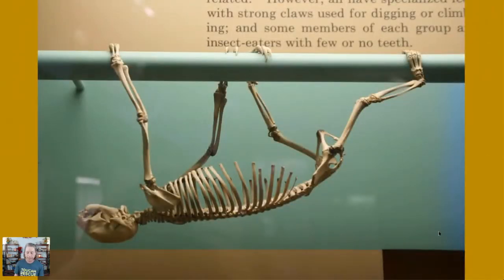Sloths have super unique anatomy, partly based on their lifestyle of hanging upside down in trees. Not many other animals can do this for very long — even a pull-up is hard for us. They have really long claws and special ligaments and muscles to help them hang kind of without thinking about it — just like a bird can lock its feet onto a branch and fall asleep without thinking about holding. Sloths also have more pairs of ribs than any other mammal — 23 pairs. The more you learn about them, the more exciting they are.